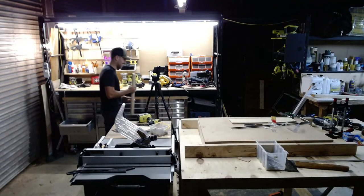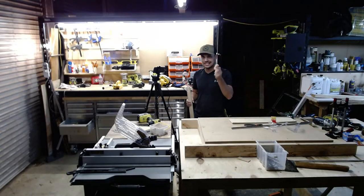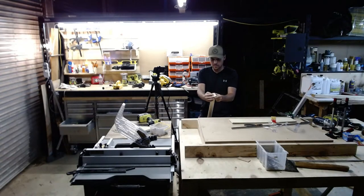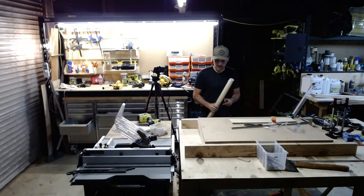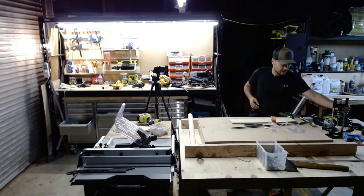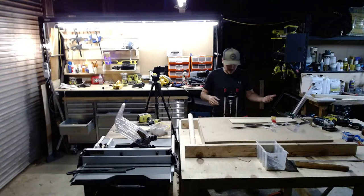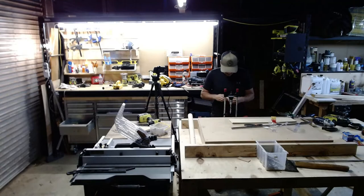So now, lots of experimenting today, guys. We have these little square pieces. They're actually going perfectly onto this here, so I can make that centered. So I can glue that on, so it's perfect center. So I can also drill a hole here that is perfect center. So we can try and get this, now with this thing here. Oh, this is gonna twist, spin. Why didn't I do it right away? Anyway, get the perfect center one here.